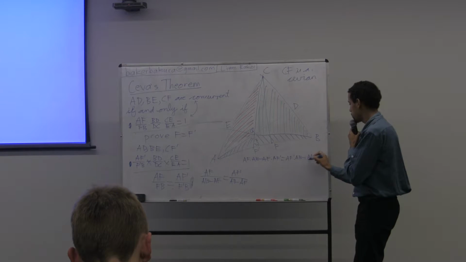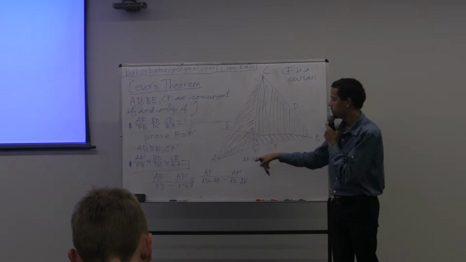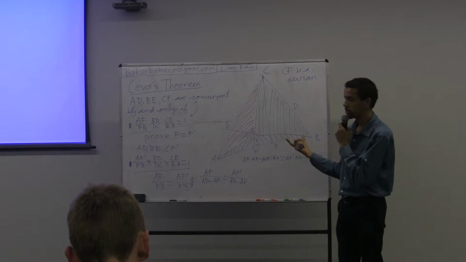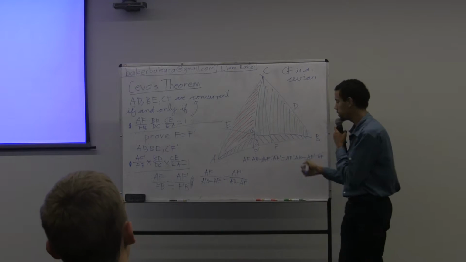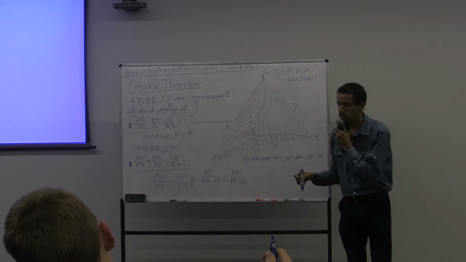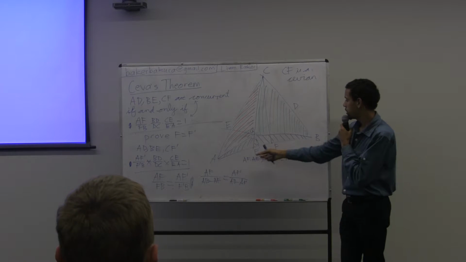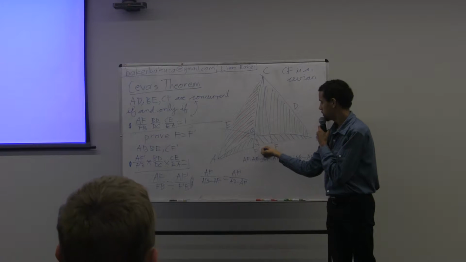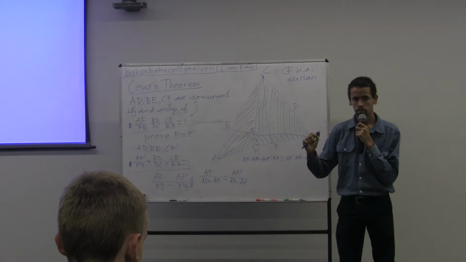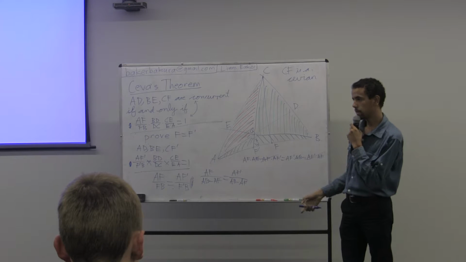And what happens, that cancels on each side. We're left with that. And then we can divide by AB because it's non-zero. If it was 0, then B and A would actually be the same point. You can divide by AB. So AF is equal to AF prime. Cool? So AF is equal to AF prime, which means this distance here has to be 0. So F is equal to F prime. Cool. We're all good.